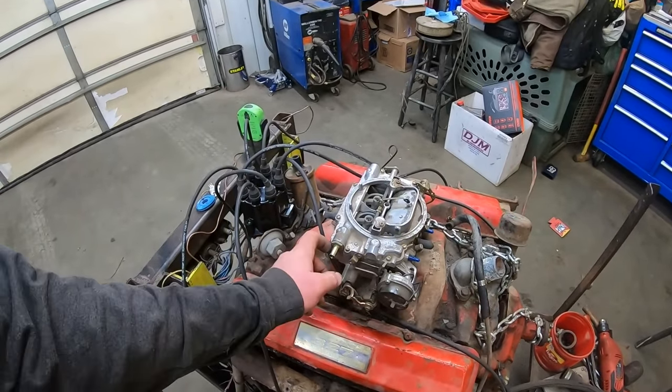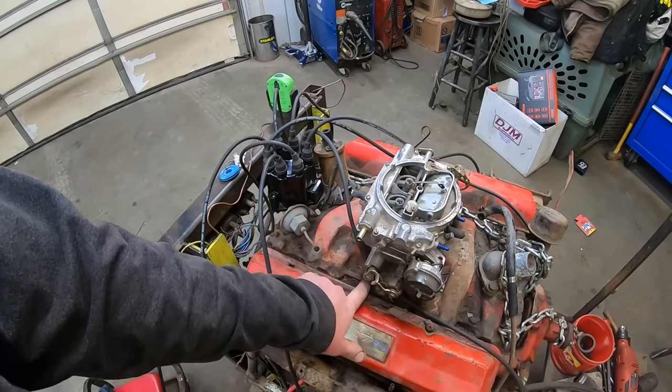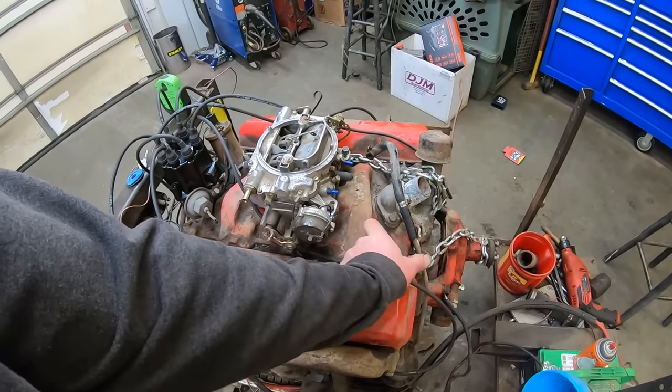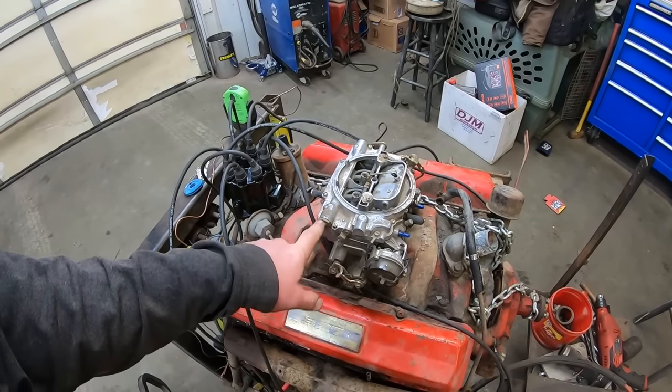But they do make a kit that's got like a banjo bolt that goes through here. You get rid of this, it goes through here, the fitting comes down and wraps around to here. And then you hook your hose up to it, or a steel line up to here. And then you just have a little chunk of hose. And I think it's even got a little fitting in it for if you want a fuel pressure gauge in it.